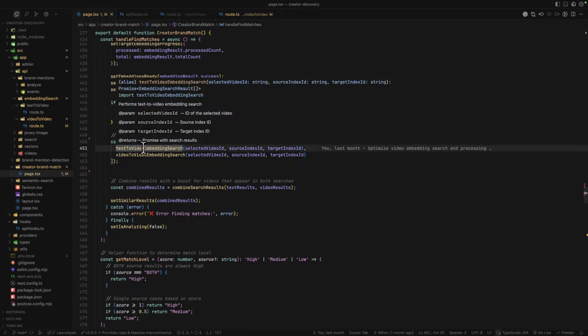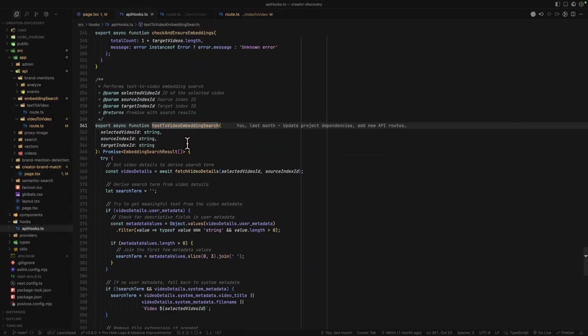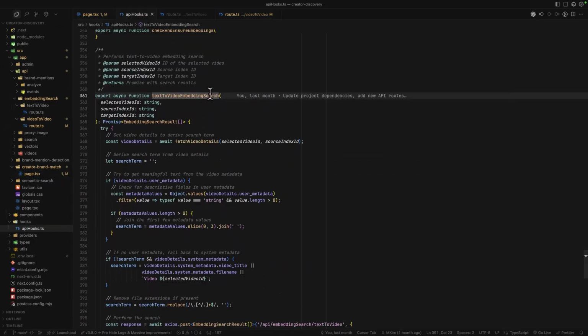So first, if we look at the text to video embedding search, this is inside API hooks. So this is really a hook or bridge kind of function.